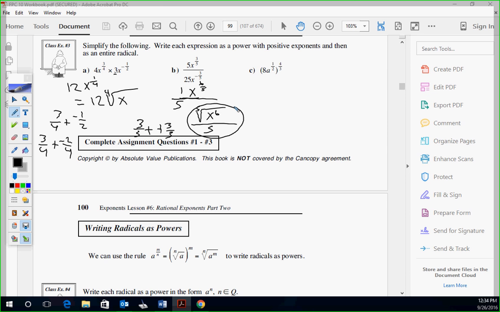And the last one here, we got a power to power. So this time, does the 8 get hit by the 4/3? It does. Okay, so the 8 gets hit by the 4/3, so we need to multiply the 4/3 to both here and there. 8 to the 4/3 times 4/3 times 1/2. Quick little fraction work on the side. 4 over 6, which reduces to 2/3. Okay, so a to the 2/3. Now we're going to go ahead and write them as radicals. So I'm going to go cube root of 8, and I'm going to the 4th, and I'm going to go a cube root squared.